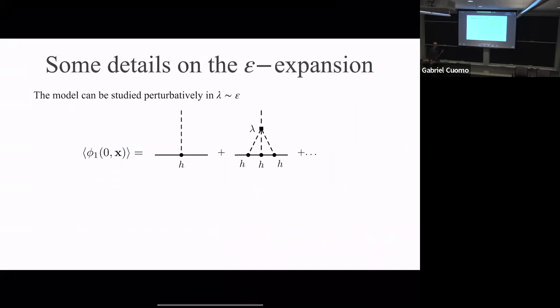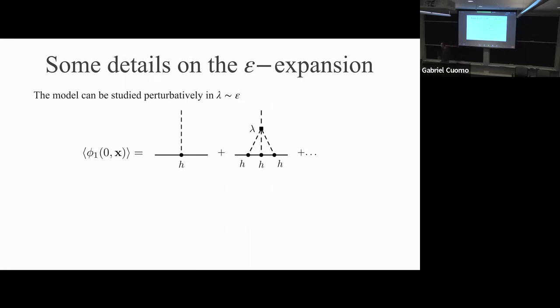So how do we do that? Let me start from the 4 minus epsilon expansion. This is a sketch of a calculation you might want to do. You might want to compute the one-point function of the order parameter. So we want to compute the order parameter at some finite distance x from the defect. At leading order in perturbation theory in the bulk coupling, you have only one diagram that connects the scalar field to the defect, which I denote with this black dashed line. Nothing fancy, it's just one propagator, you have to integrate over it.